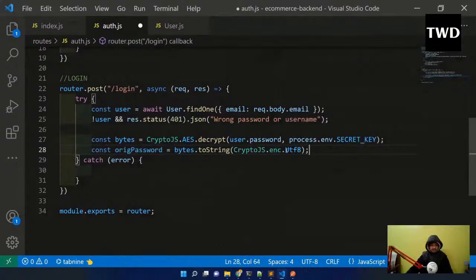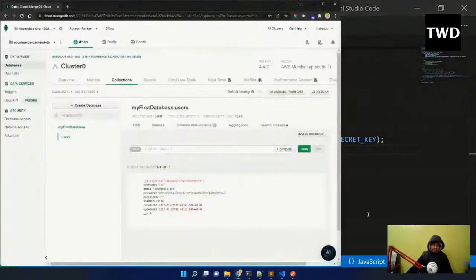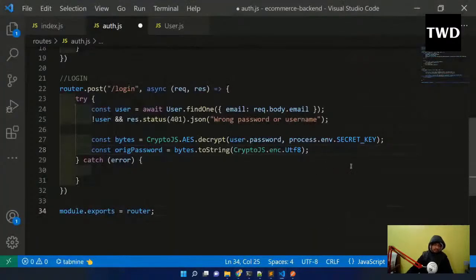I have to decrypt with the secret key the password which I'm getting from the database. I have to decrypt with the user key, then only it is there. So whenever the user is logging in, he or she will enter their password. So the original password should be equal to that.